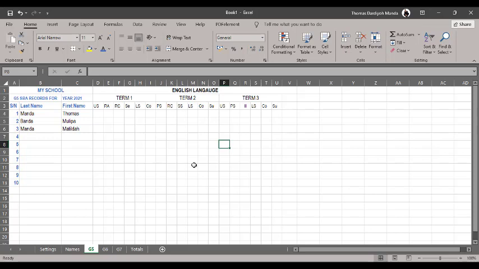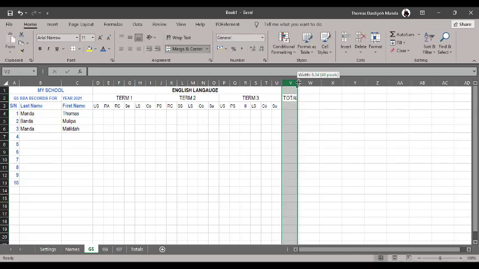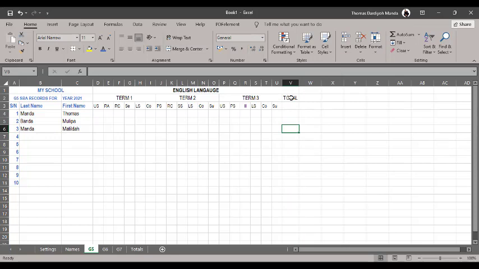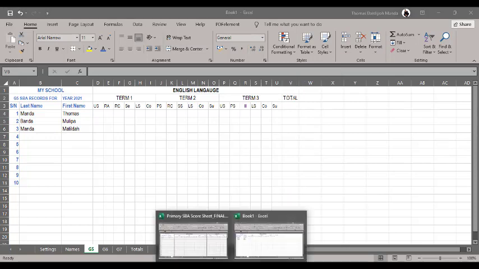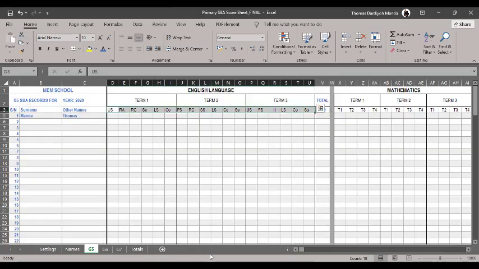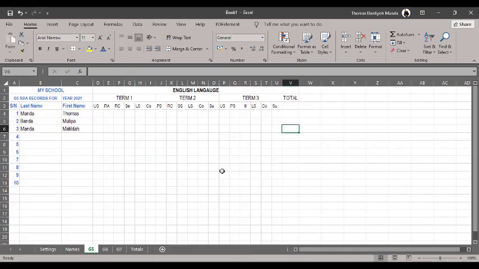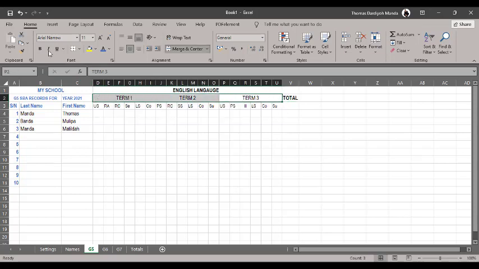Then the total column there. So you should have something that looks like that: term 1, term 2, and term 3.